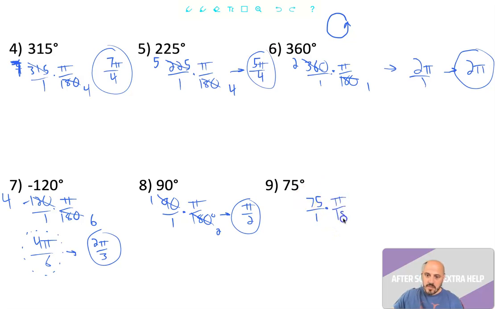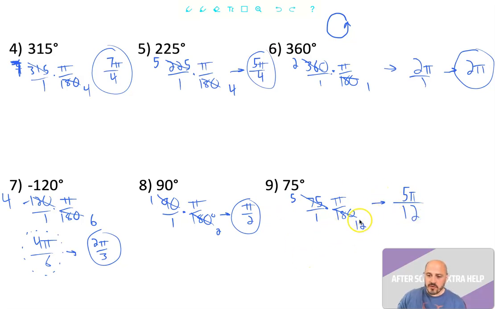Let's see, we multiply by pi over 180. And again, this is one of those slightly trickier ones where it's not multiples of 30 degrees or 60 or something like that. It's 15. So if I take 15 degrees and 15 plus 15 is 30, plus another one's 45, plus another one's 60, one more, I'm at 75, right? 15 goes into 75 5 times. And from earlier, we came up with a number that 15 goes into 180 12 times. And if I multiply across, I get 5 pi over 12, right?